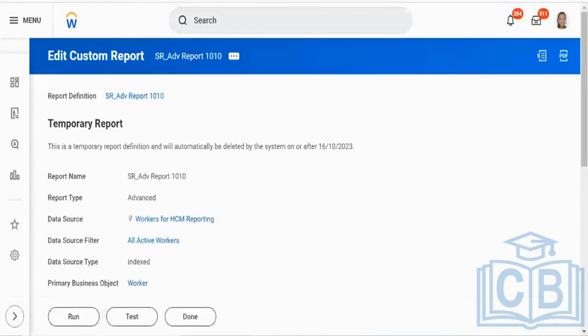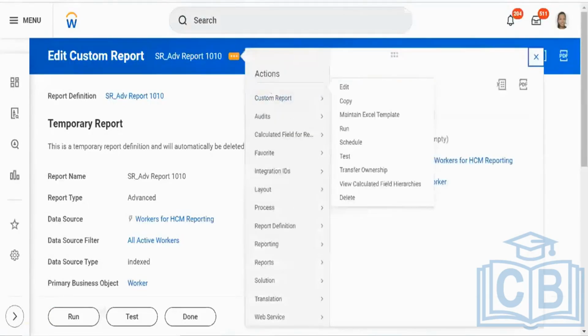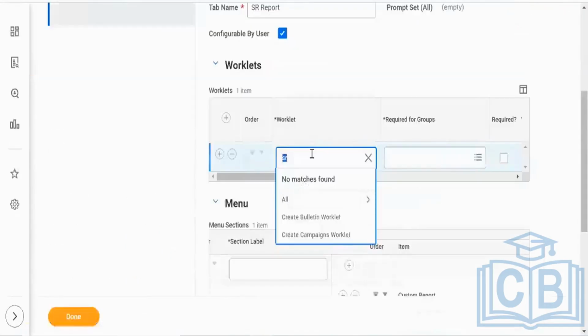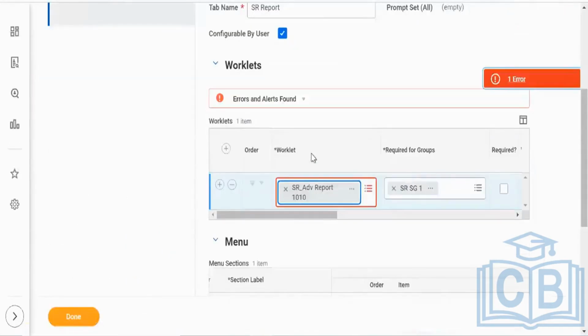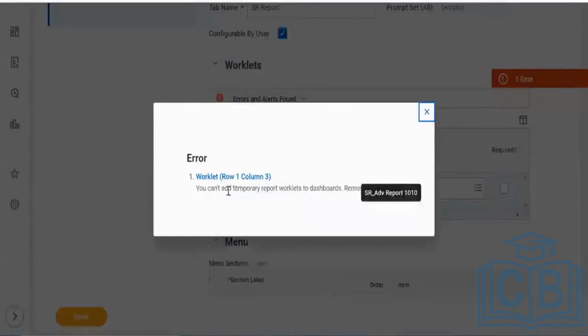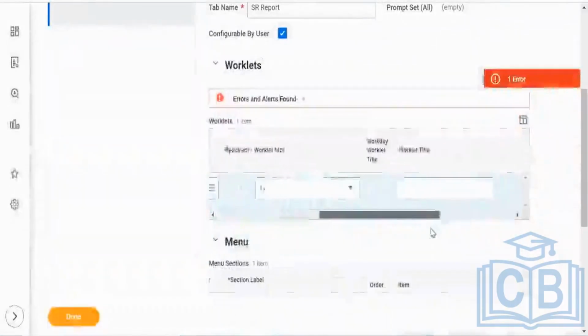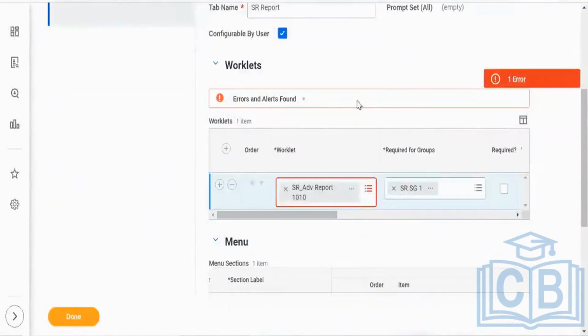Now I will see whether you're getting this report. You got this report here, but there is one error. You cannot add a temporary report worklet to the dashboard. Actually, you cannot do it because that's a temporary report, but that's the process.